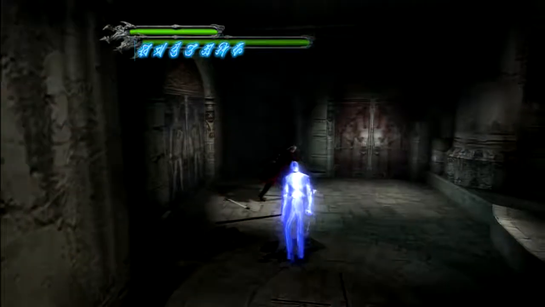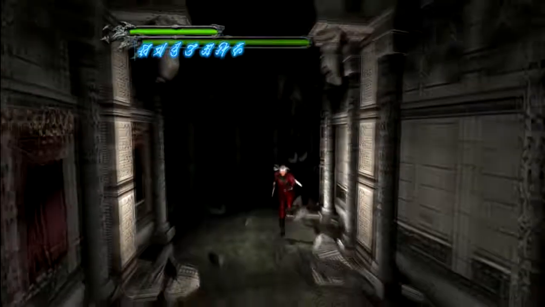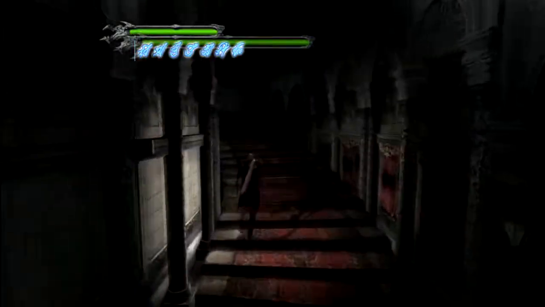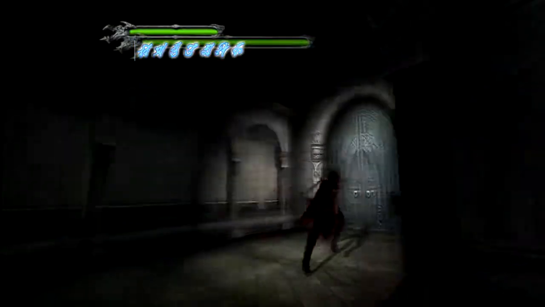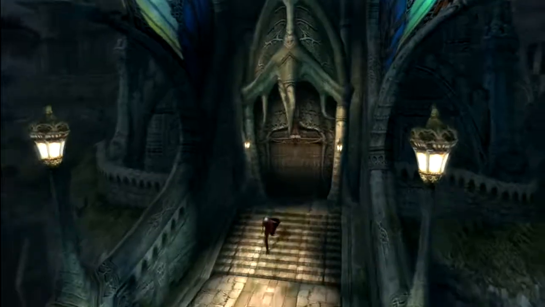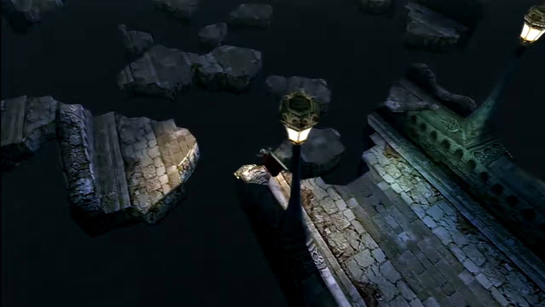Sorry, I was actually looking away from the screen for a split second there. That's why I was running on things. Go away. I don't want to fight you guys. So, with that out of the way, we are done with this mission, so we can go ahead and leave. Well, okay, technically we have one more thing to do, platforming. Yeah, this bridge is still broken.